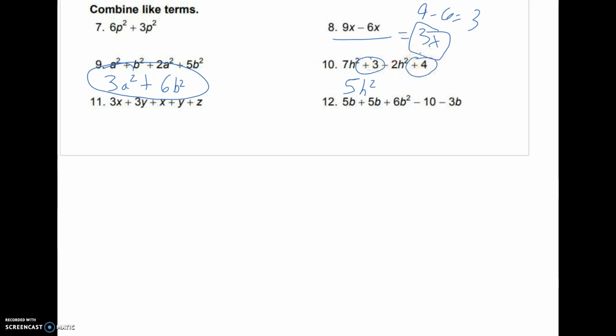I can combine those because those are just numbers. There's no variables, no exponents, so they're like terms. 3 plus 4 is 7, so plus 7. So 5h squared plus 7 is as far as I can go. I can't combine this and make it like 12h squared. That does not work. Some people will try to do that. It is not right. All right, another minute or two here. Let me just quickly go through these other ones. Work through these on your own and see if you can get these right.